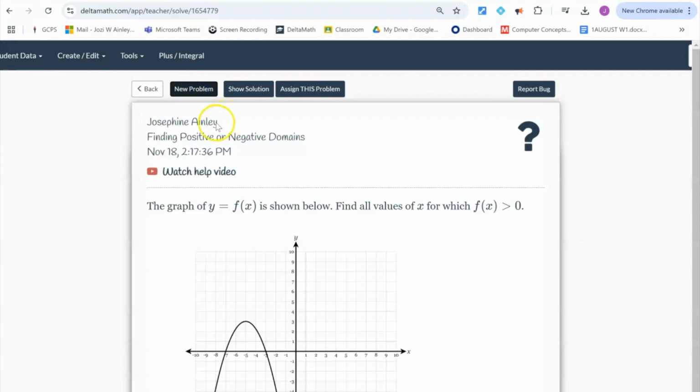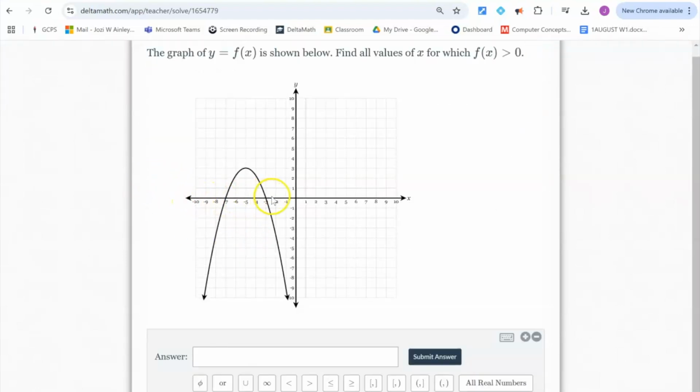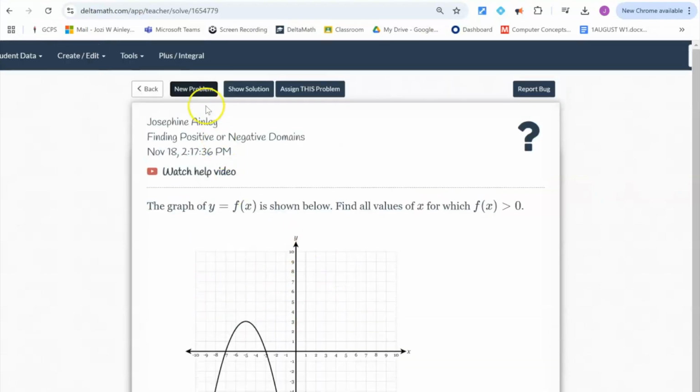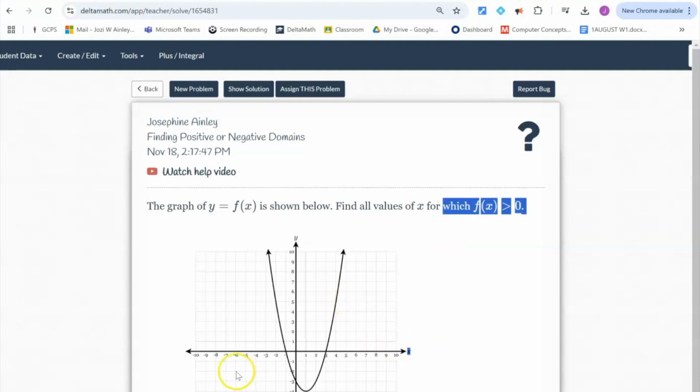Let's practice a few more. Again, if I said above, so you look on the top, how many? 1. If I said below, how many? 1 and 2. Okay. All right, let's practice another one. Here's another one. Again, if I said above the x-axis, what do you see above? You see 2 sections, right? Here or here. And if I say below, then you see just this one section.